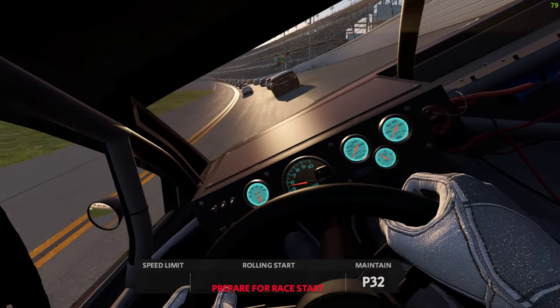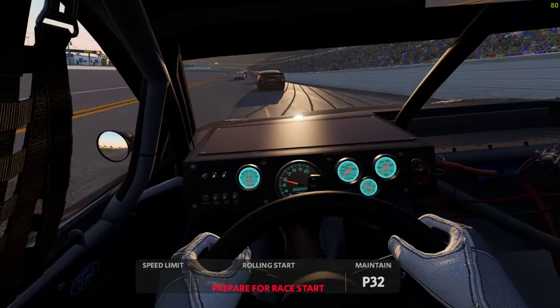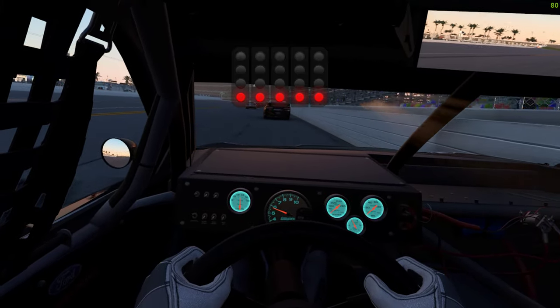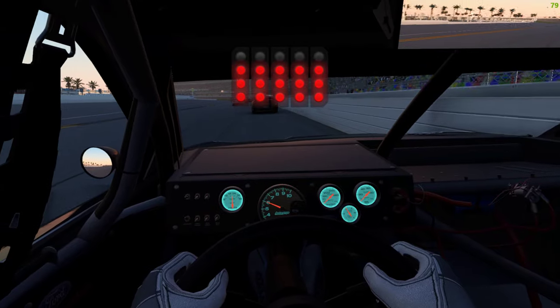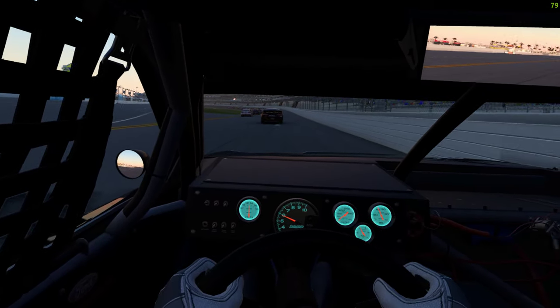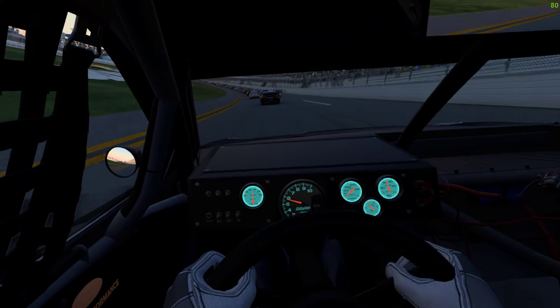Just on a rolling start here. I've got time progression on 60 times, so we're going to experience the joys of the lights and the morning, hopefully. 12 laps. Green. Here we go. Not a good start, but we're hanging with them just.